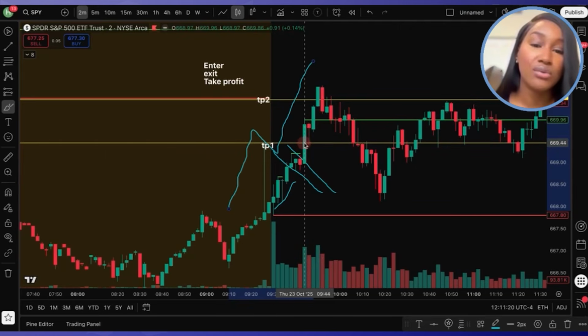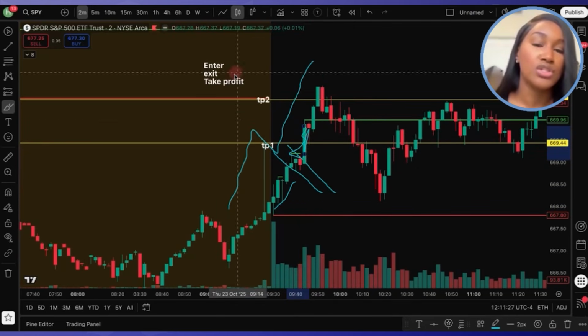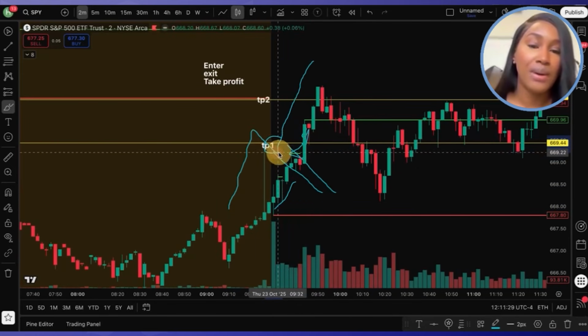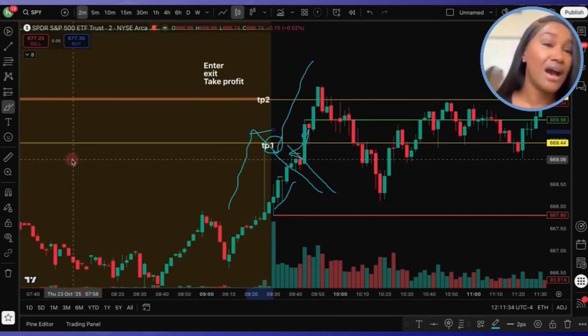And the force that we're talking about is this candle here. You see this big green candle? This is the force we're talking about right there. So taking advantage of the pullback is going to be very helpful to keep you from entering at the top, getting stomped out, and thinking the market is against you.